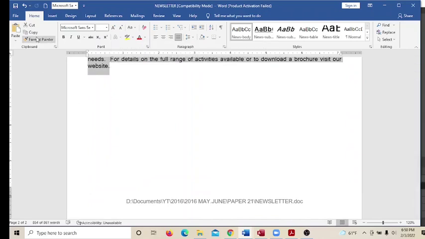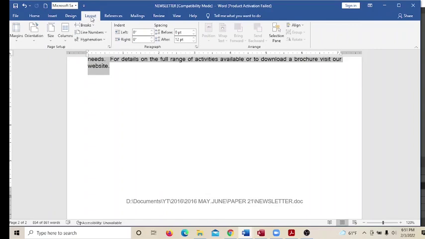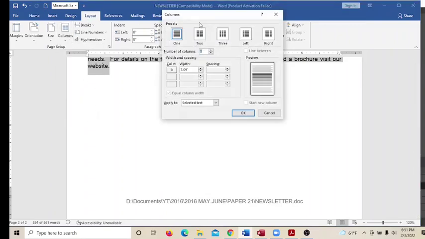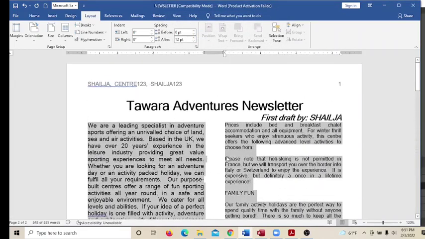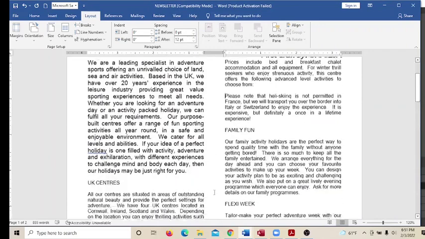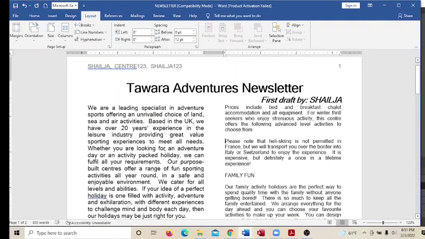Okay, now go to layout, columns, more columns, 2, and spacing is 1.5 cm. Fine. Save.